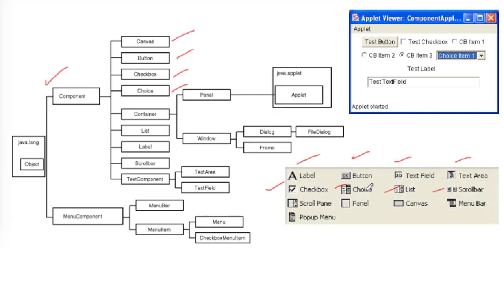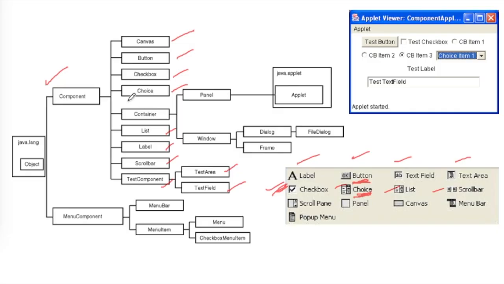You can see that Choice is nothing but a drop down. Button is here, and this is the checkbox, and this is button, this is choice. So for each there is a class available that inherits from Component, and List, Label, Scrollbar, and so on, and TextComponent. From there the TextArea and TextField are derived.